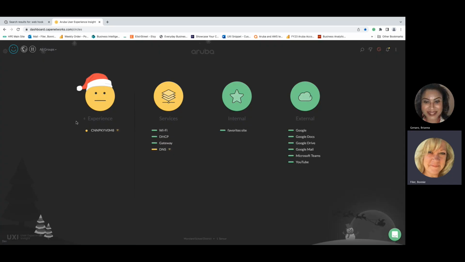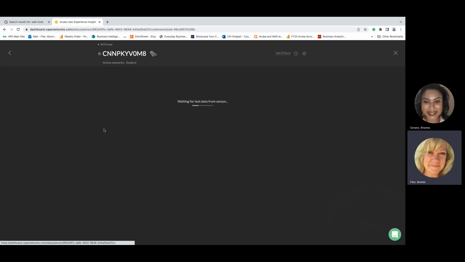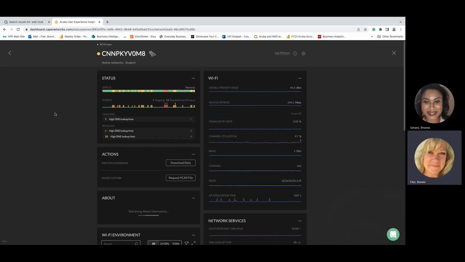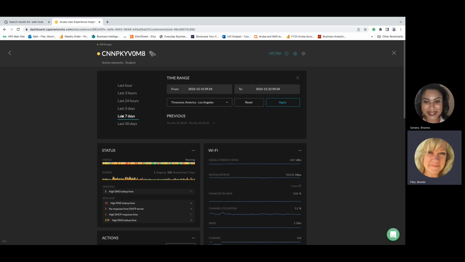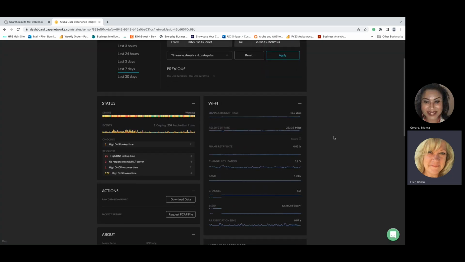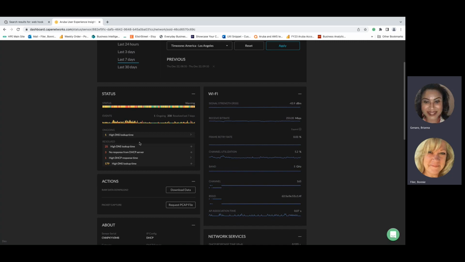Not the last, but a third thing you could do is start to look at this sensor. This is all the test results of that sensor for everything that sensor's doing. And same thing, you can go back in time and look over 7 days, 30 days. And that DNS is consistently in a warning state, and if this threshold is okay, then adjust the threshold within the system so that it stops warning them.